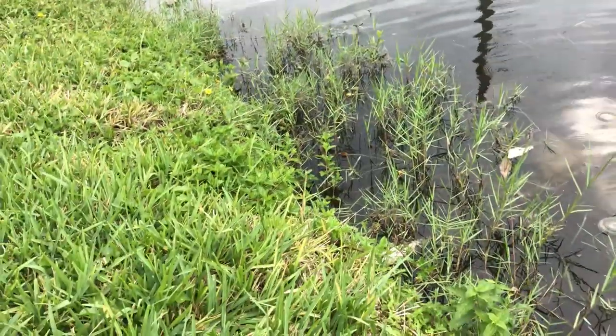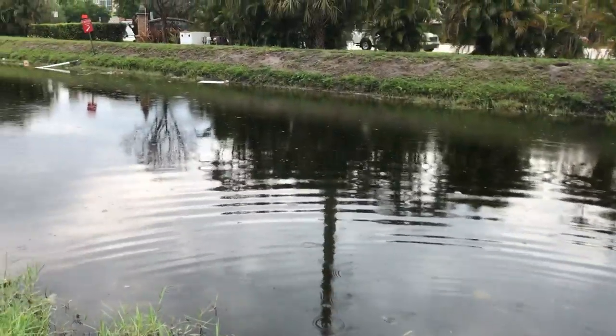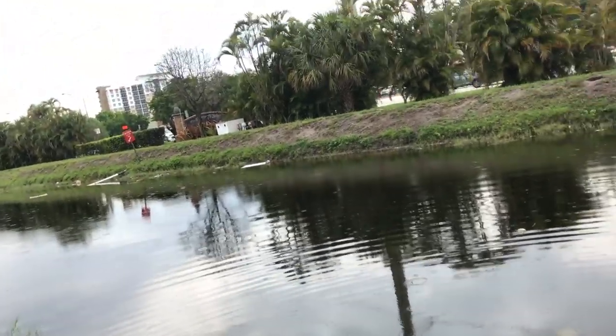Broke off. Wow, it's huge, man. Yeah, it's a huge one. I broke off. Yeah, that had to be at least an 8-10 pounder.